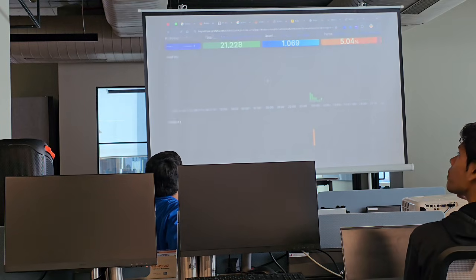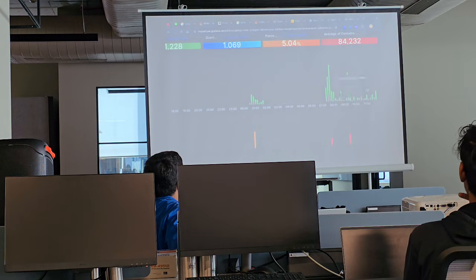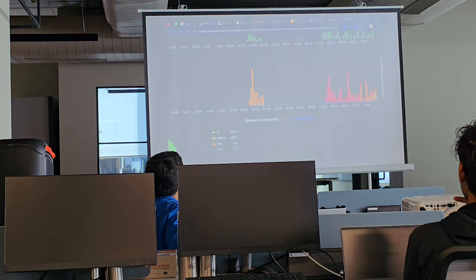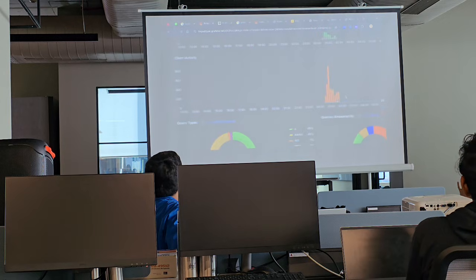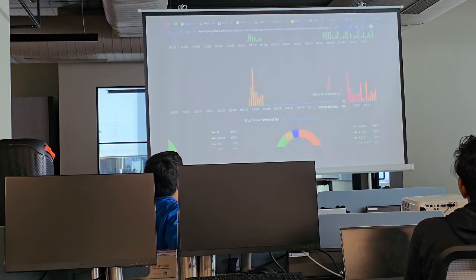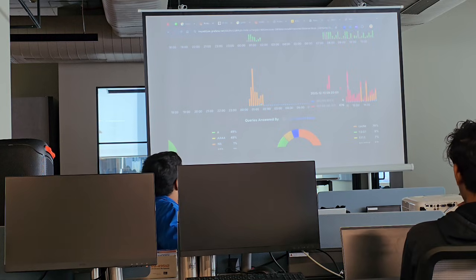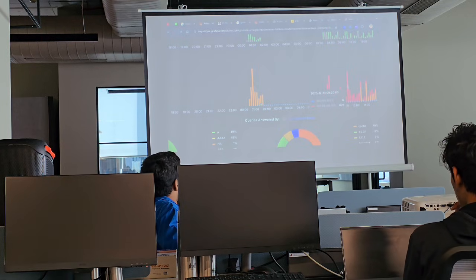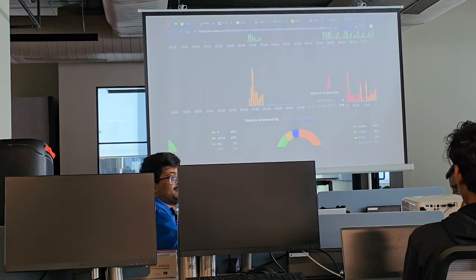It gives me the traffic pattern, how many DNS queries were done, how much of it was blocked, and which client performed the most activity. So if I take this snapshot, for example, it shows that my phone is sending out a lot of DNS queries compared to one of the Kubernetes worker nodes that I have here.